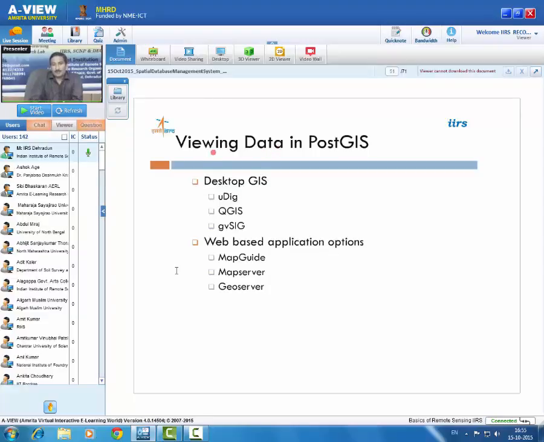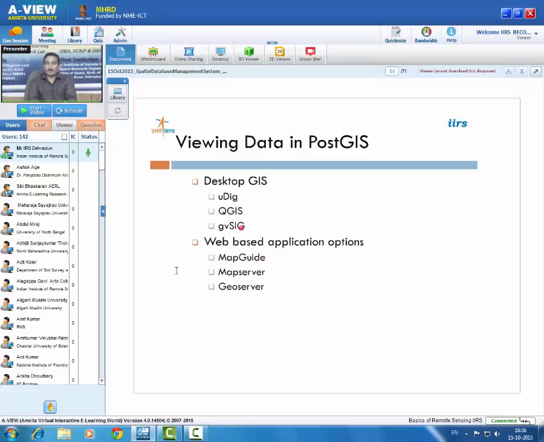What are the other options for viewing the data? uDig is there, QGIS I already told you about, and gvSIG is also another option which allows us to view the tables as spatial data, not as non-spatial data. Web-based applications include MapGuide, MapServer and GeoServer. These web-based application programs help us display the tables in spatial form.